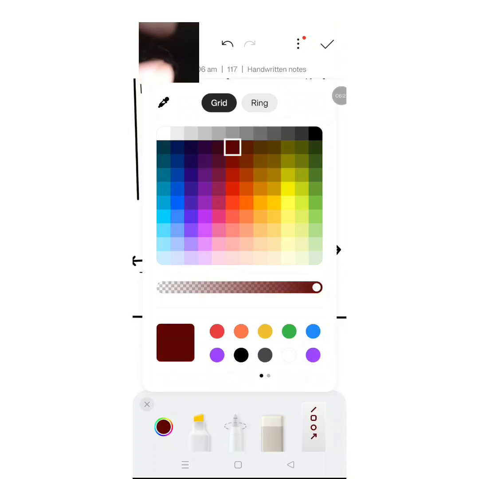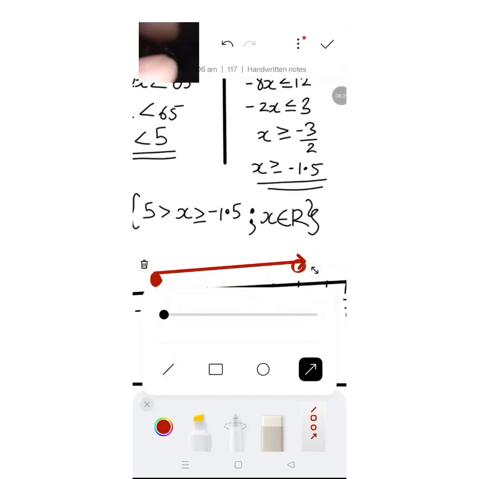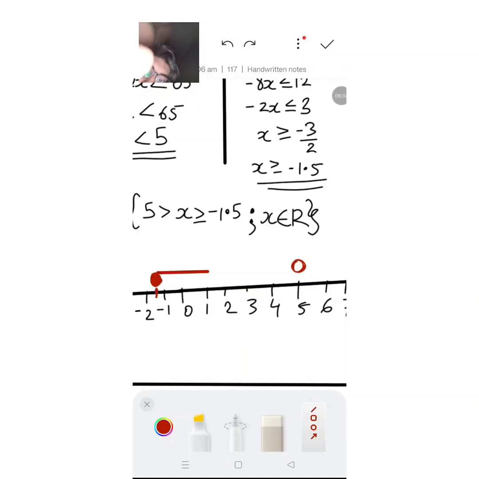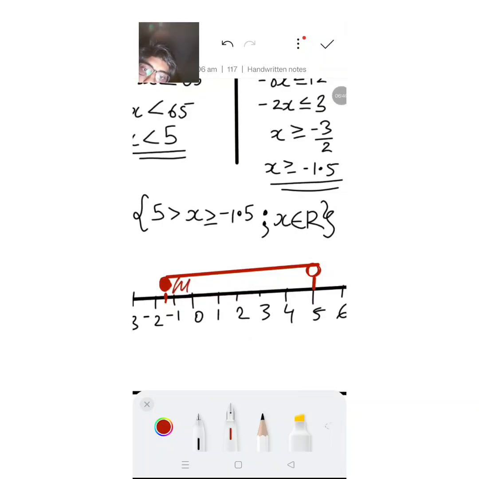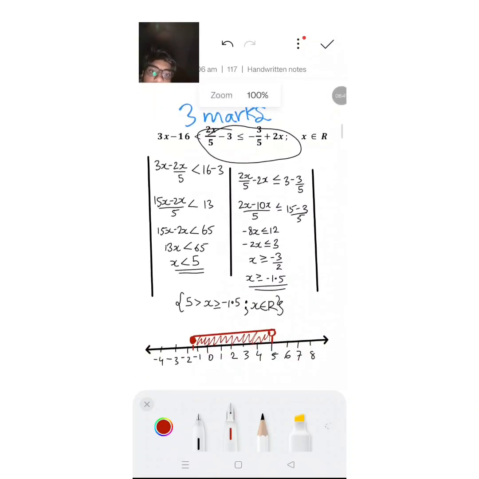And now we just create another line. I'll just use a line then, not an arrow. And that's it. You can shade it a little bit if you want, like this. So this is how we have done it. If you think that you can do it in a different way, do it. I don't think they really care about this much. As long as you're following these rules, it doesn't matter.